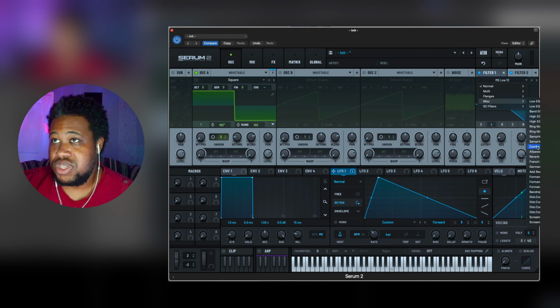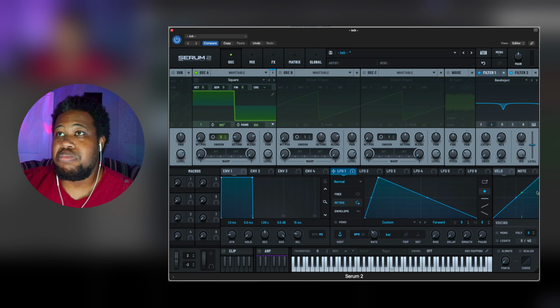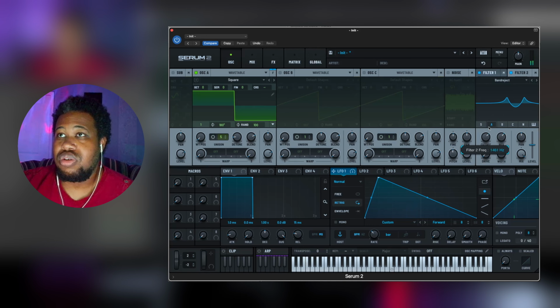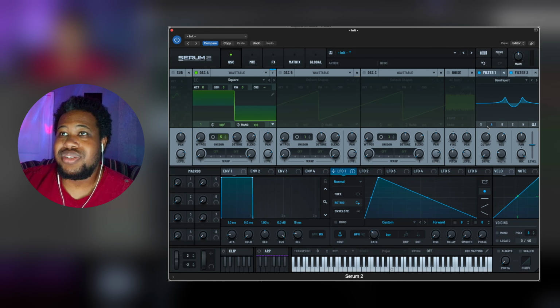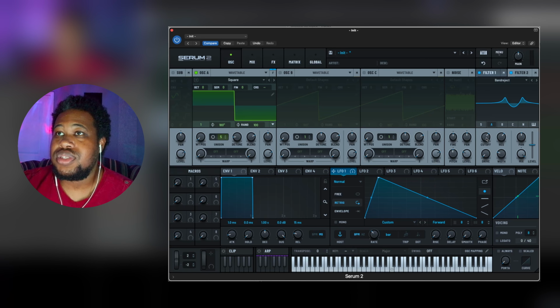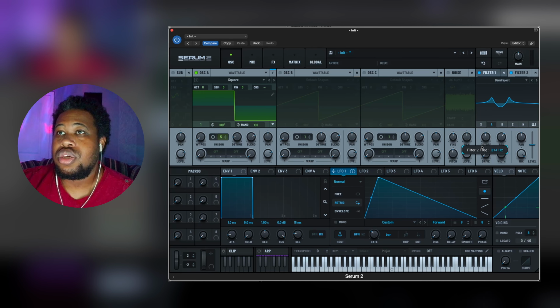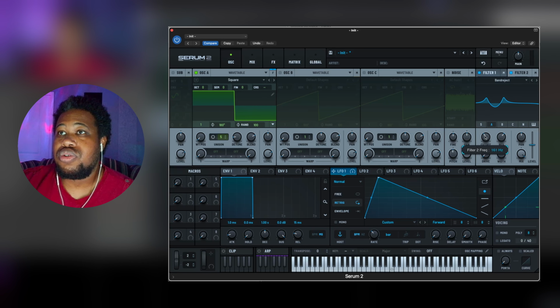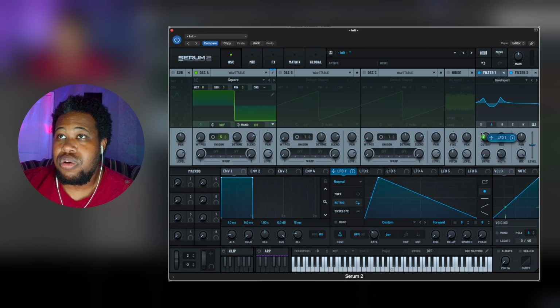We're going to turn on filter 2. This one, we're going to go to miscellaneous and do band reject. We're going to turn up the width, about right there. Turn up the resonance, really turn it up. Now we're starting to get those vowel-y sounds. What we're also going to do is take the same LFO, modulate the cutoff, and modulate the width. We're going to make it very subtle modulations.